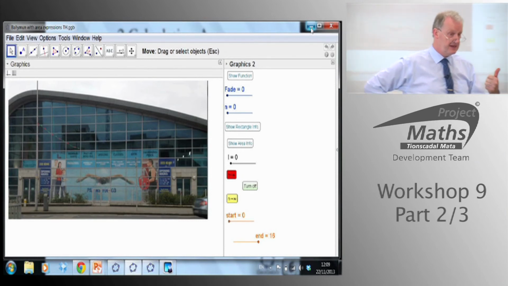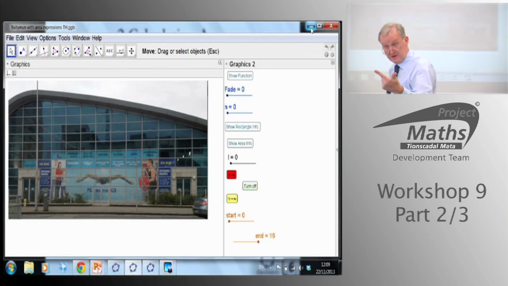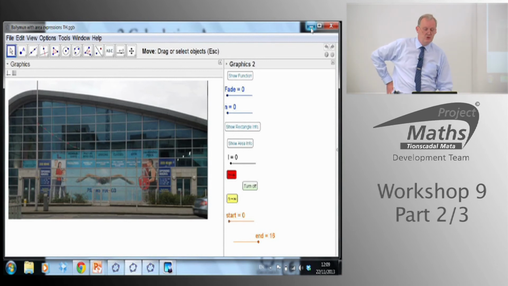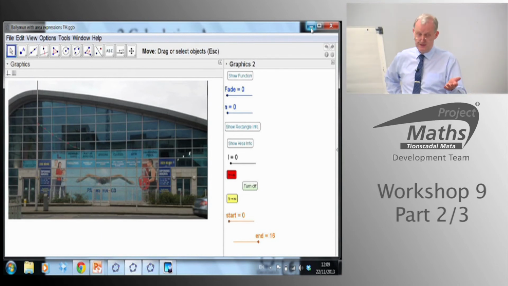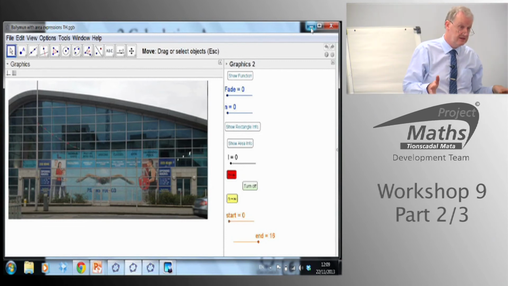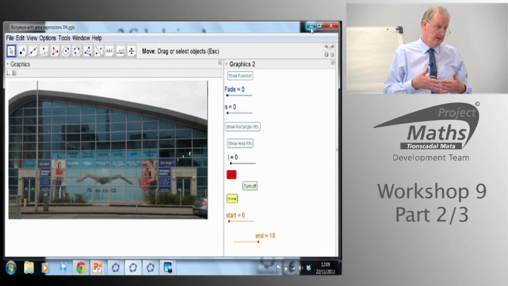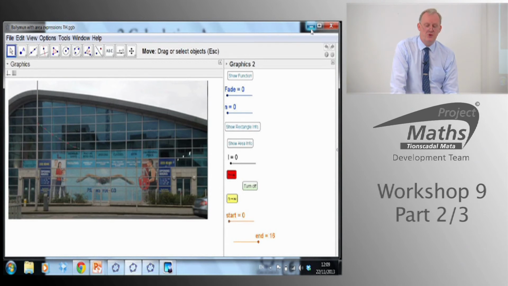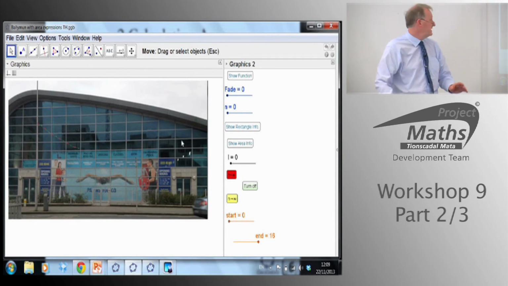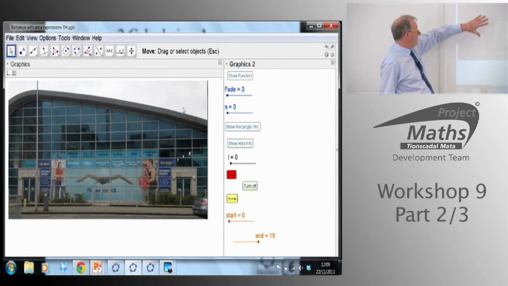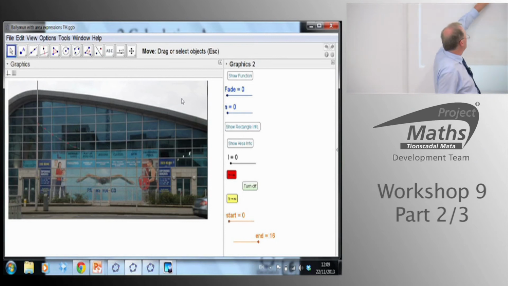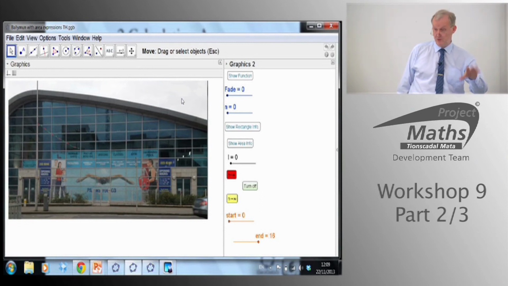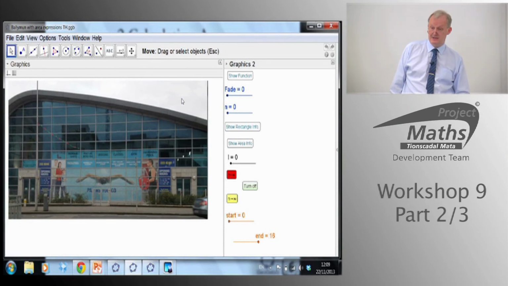All you can do is get an estimate, and the tool for getting the estimate is the trapezoidal rule or trapezium rule. How did the trapezium rule work? You had a function and you found the area underneath it. So I'm going to try and get a function to model the roof. You don't have to worry about that, but what somebody did for me in Geogebra was put the picture in, add about 40 points all along the roof, and use a command that says fit function, and it drew the function that would fit.